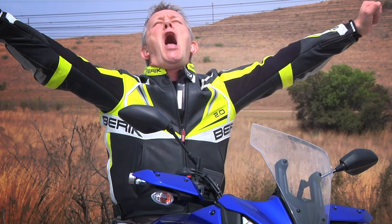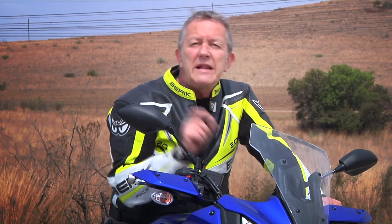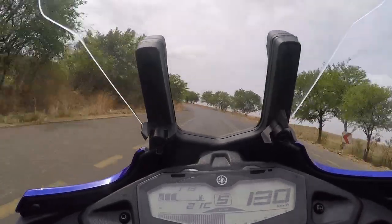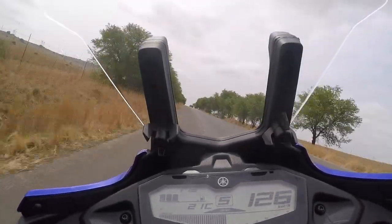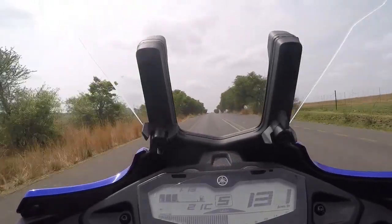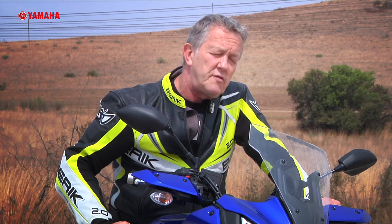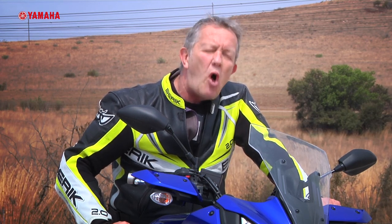Another great feature that we like on Two Wheels, it has no electronics. Yes! Well, none to speak of, besides ABS, and a weird little eco light which you play with the throttle, which makes it economical. And don't forget, being 700 cc's, it is really good on fuel. 17-litre tank, when the MT07 had 14 litres, so you get 3 more. And Yamaha claimed that this thing, if you are frugal, will go over 300 kilometres on a tank. That's not bad, is it, for a big bike at all?